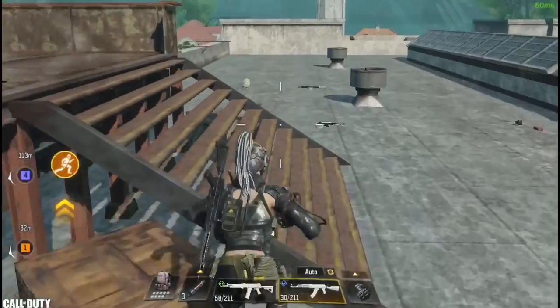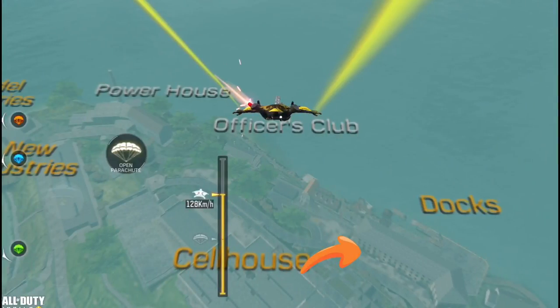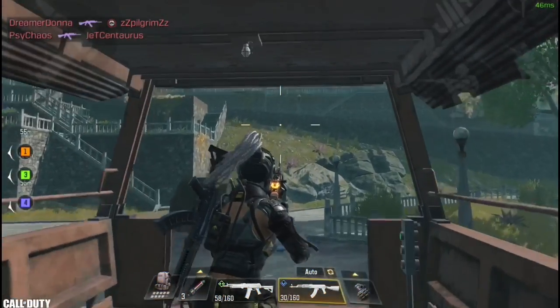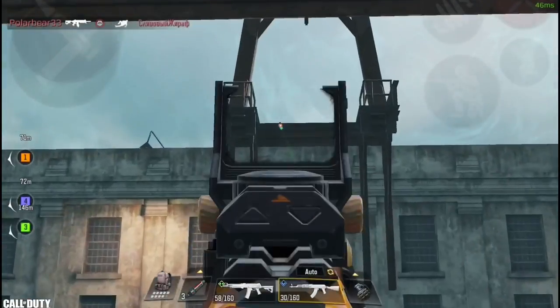This isn't really a very important tip, but anyways, it's worth mentioning. There is an elevator that connects cell house to the ducks. You can use it when you're in ducks, but if you're in cell house, then I don't see any point of using it, as you can simply fly off the building instead.